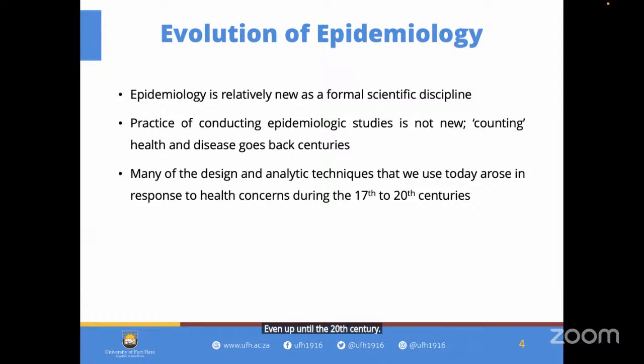This goes back to when people, the forefathers of epidemiology, were counting health events or diseases or taking vitals of who, whether male or female, where, on this particular street or this particular household, to determine what was happening back then, though there was no specific name assigned to it.